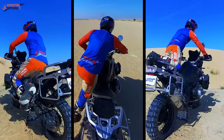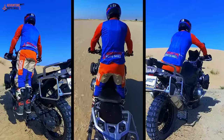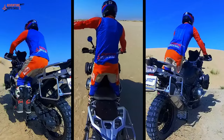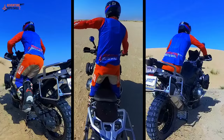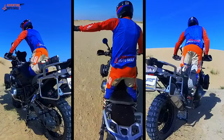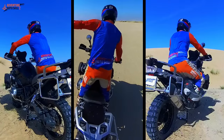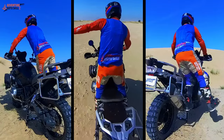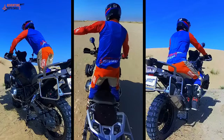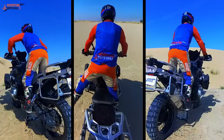I had started riding heavy touring bikes and rode those for about 10 years before I started riding adventure bikes. In those 10 years of riding touring bikes, I never once stood up on the foot pegs. So the idea of standing while riding off-road was very new to me, and it took some practice to get used to that. I found this exercise to be very helpful in just getting familiar with how the body reacts while standing and moving.